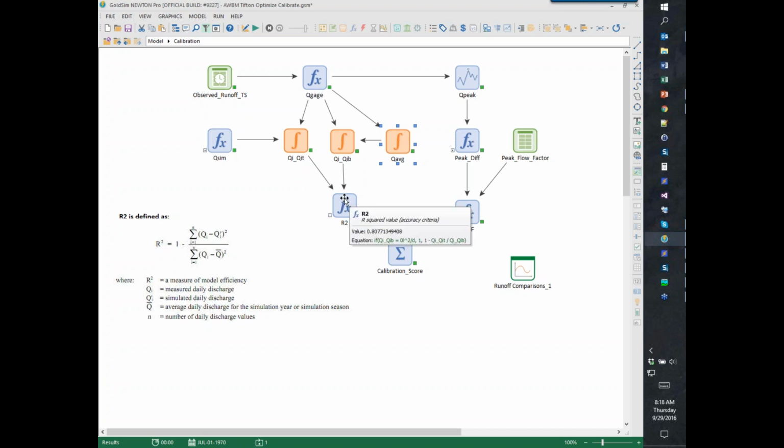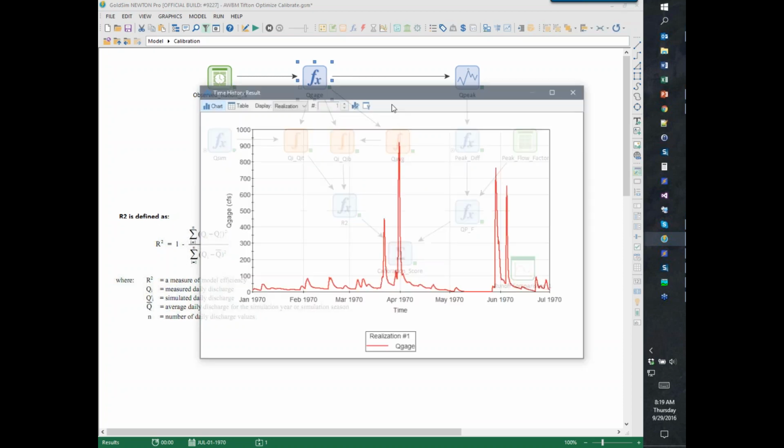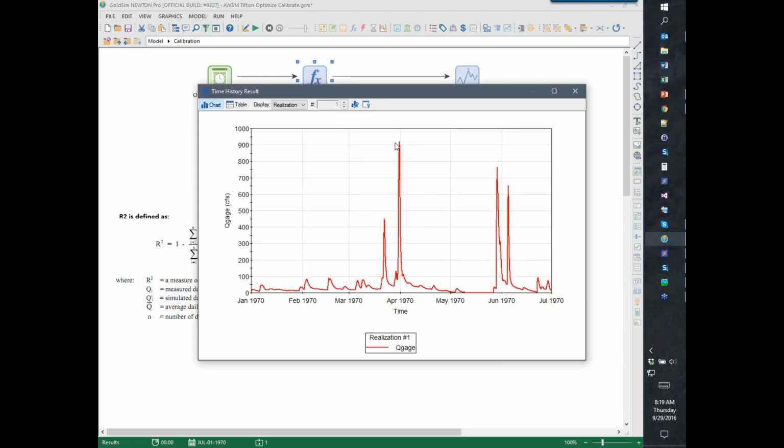I tried, in addition to R-squared, to look at the peak flow, because in addition to trying to get a good match of all the points, it might be even more important to also try to have a peak flow that matches the peak in the gauged time series. So let's say, for example, this peak right here, maybe that's the most important, is that you get a peak that matches.